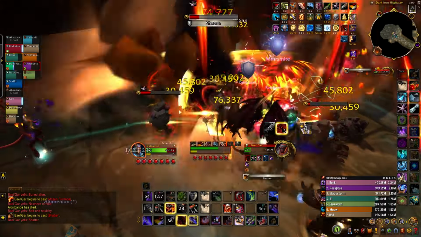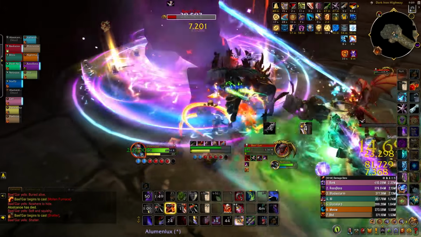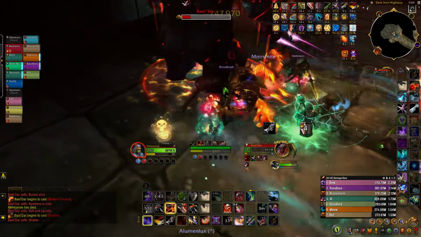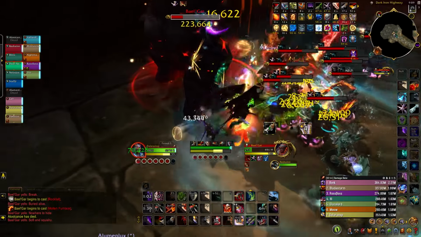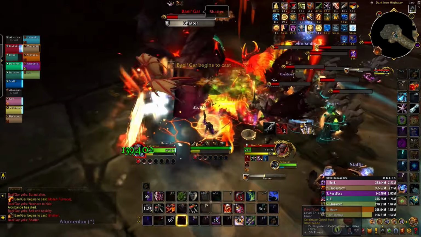And after a little bit of time, after Molten Furnace, the boss is going to cast Shatter, where the boss deals decent raid-wide damage to the entire group. This is why boulders are top priority, because we want to try to limit the amount of damage that Shatter is going to do. But that's basically the entire fight.